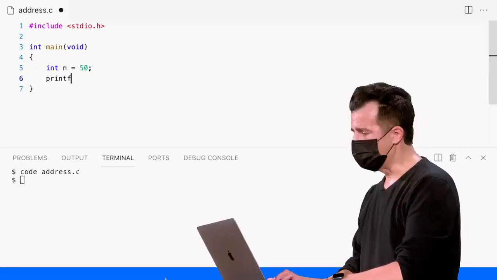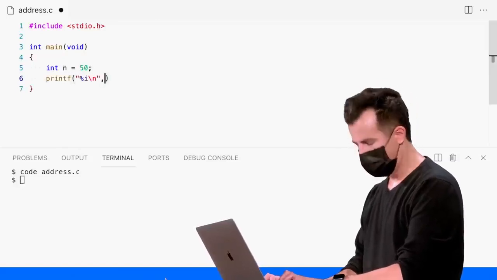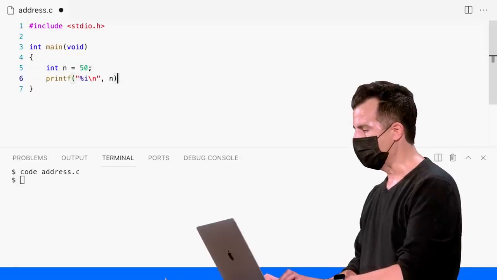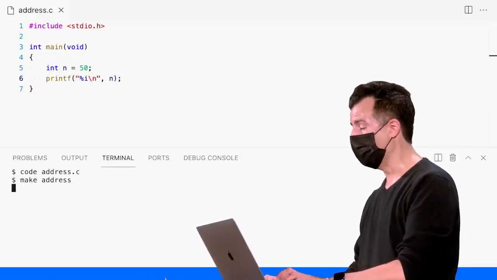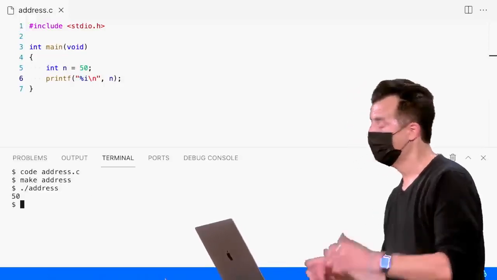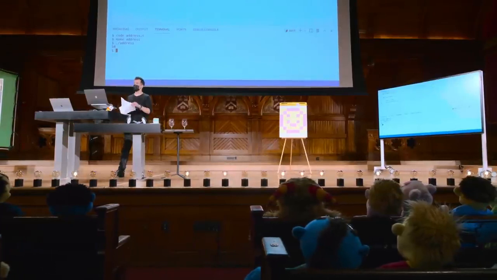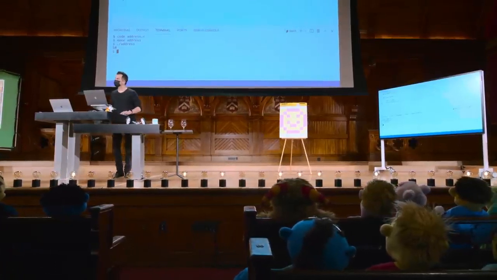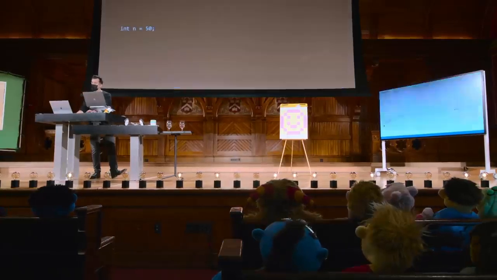And then I'm just going to go ahead and print it out. So nothing very interesting, but I'll use %i, \n, and then comma n to print out that value. Nothing here should be very interesting to compile or run, but I'll do it just to make sure I didn't make any mistakes. Looks like, as expected, it simply prints out the number 50 like this.